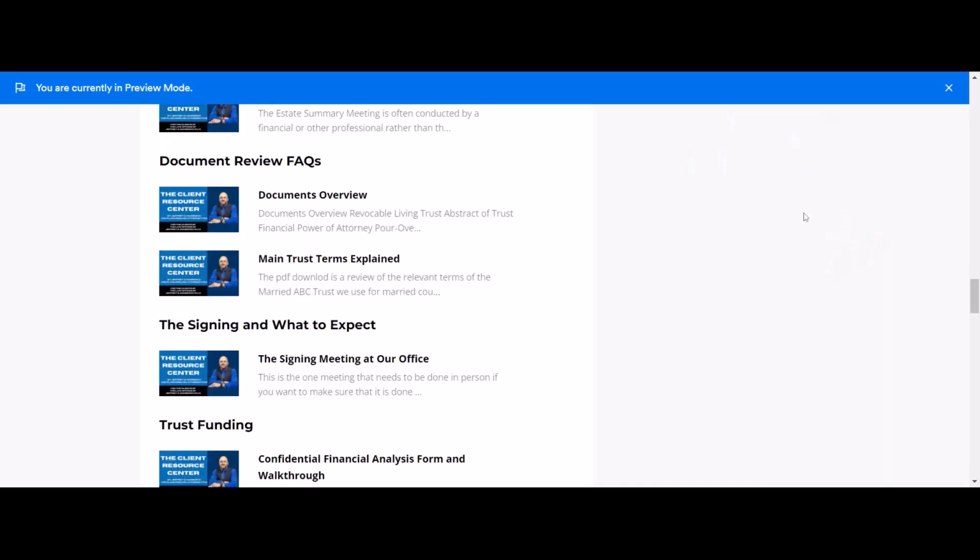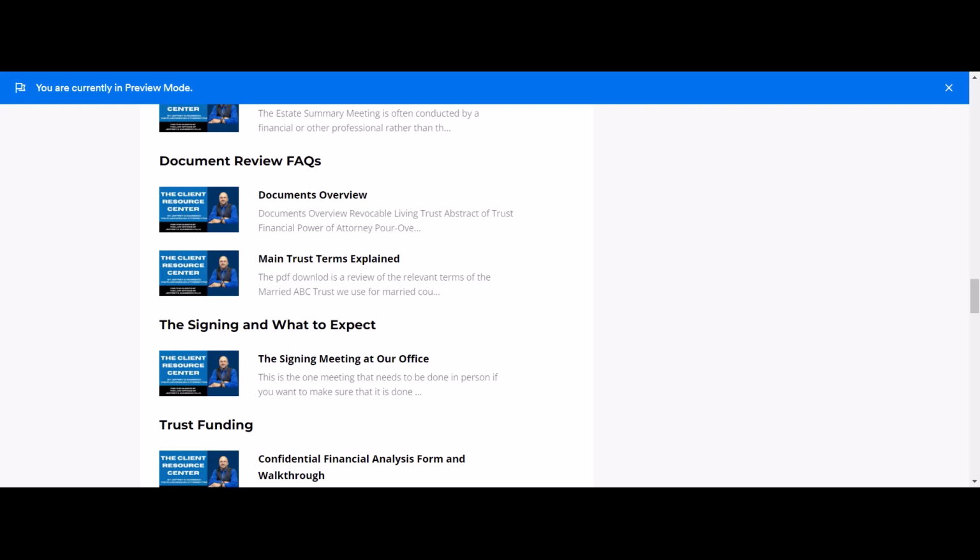So next we have the document review meeting. We've gone through and put together here's the different points in the documents, the main ones that people usually ask questions about. It's in that main trust terms that are explained, but the documents overview is just giving you this brief summary of what each document is and does.